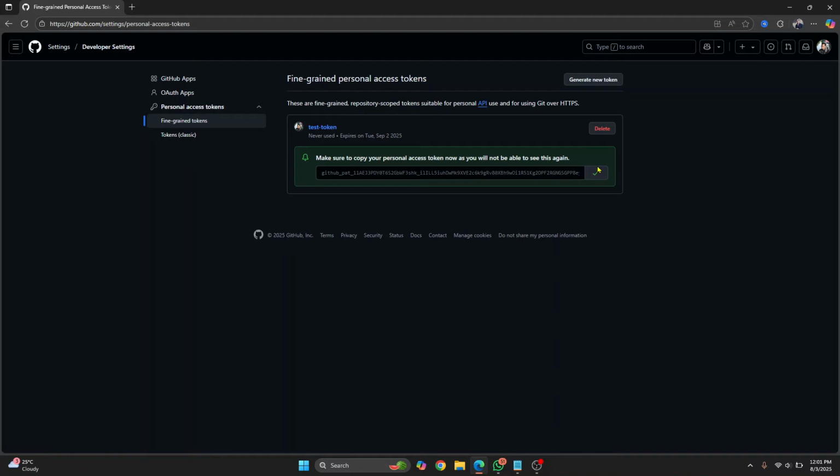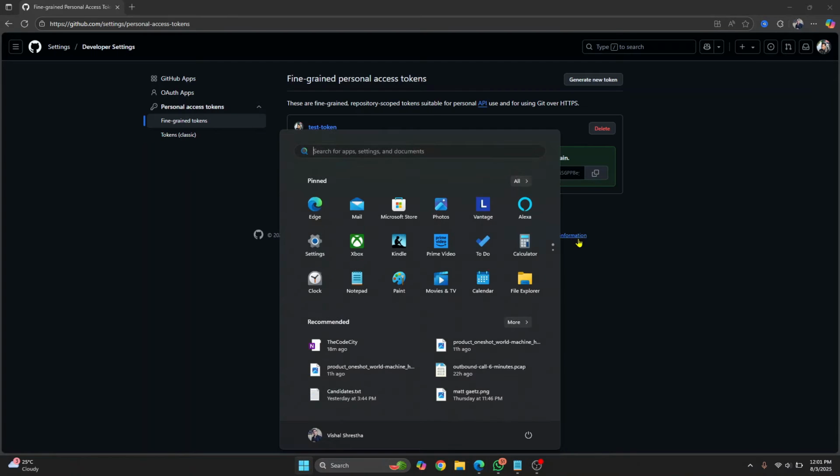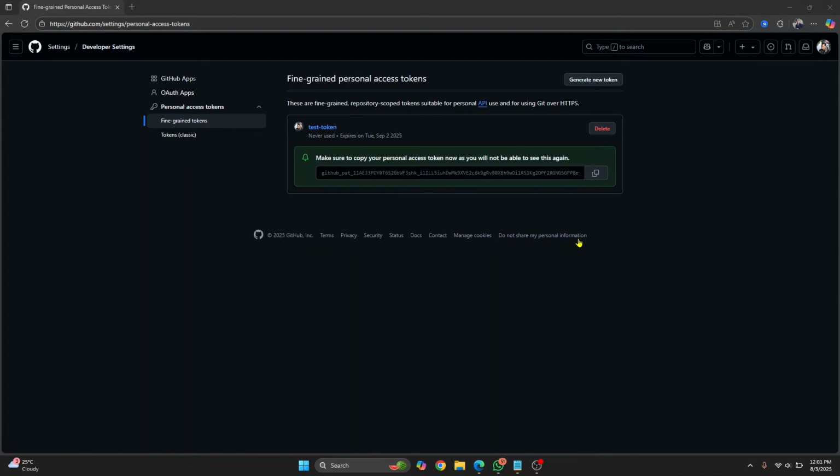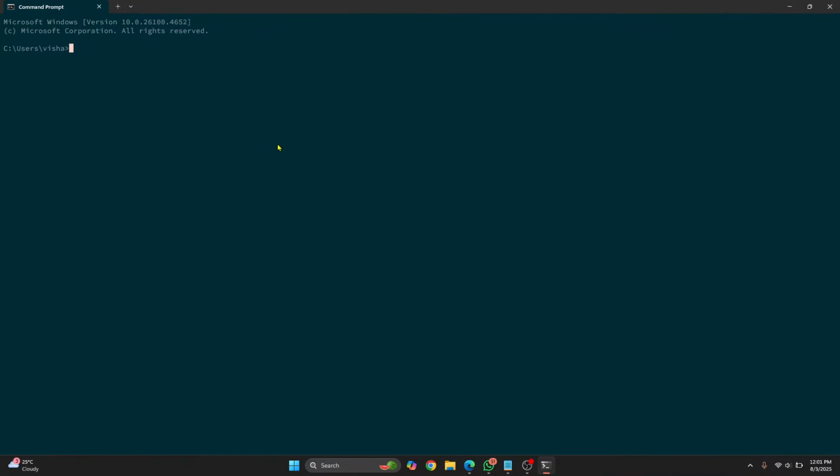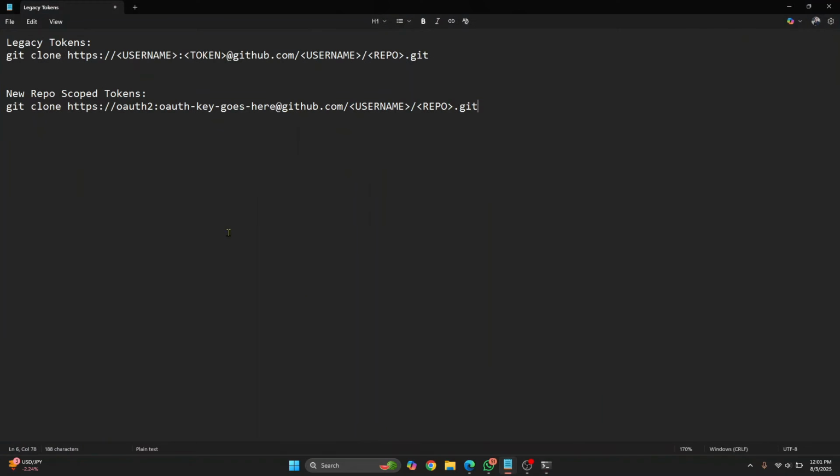and let's see how we can clone this using this token. So let's say you are in a server terminal, right? Okay, let me just browse to desktop. Okay, let's say you're in a server. So the command to clone will now be this one. So since we are using a legacy token, we need to enter git clone and then this URL with username and token here and the repository URL here. Similarly, you can use the new token using this syntax.